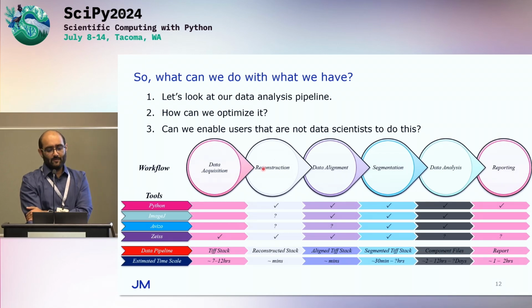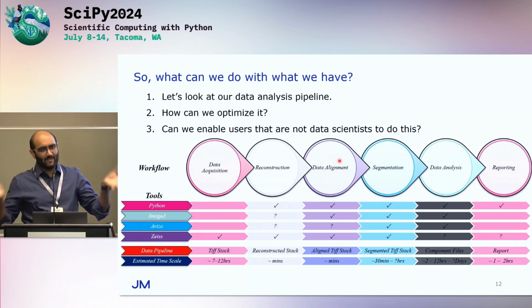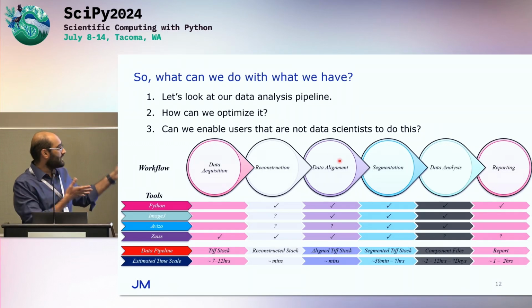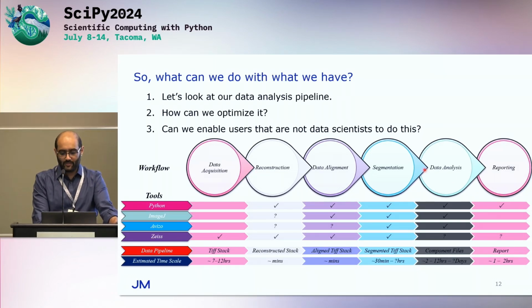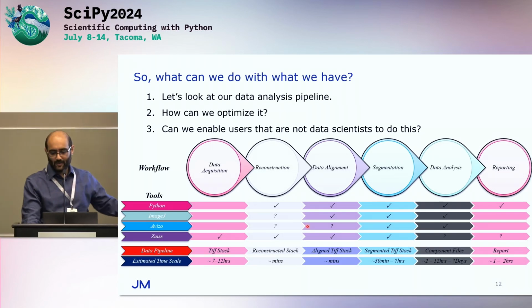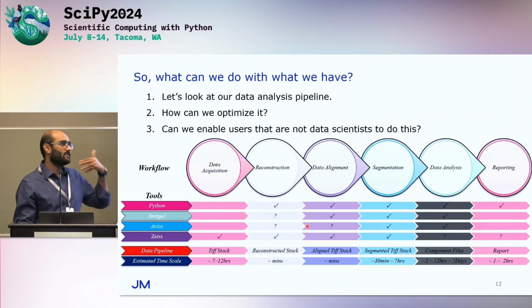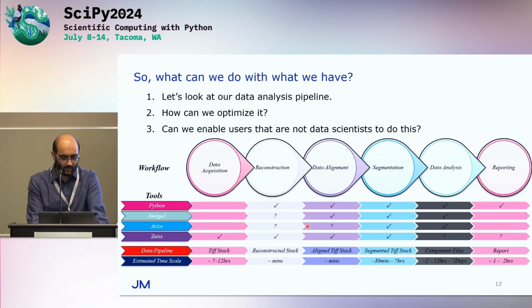So we have different types of routines. In a typical workflow, when you really break it down in a simple form, you start with data acquisition, you go down to reconstruction, alignment, segmentation, analysis, and reporting, and there's different tools that allow you to do this. But you can do a lot of this in Python, and at each stage, it's really important that you're able to process the right information with the right tools to get to meaningful insights.